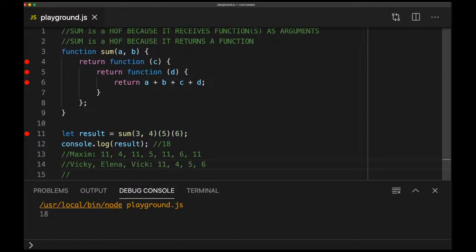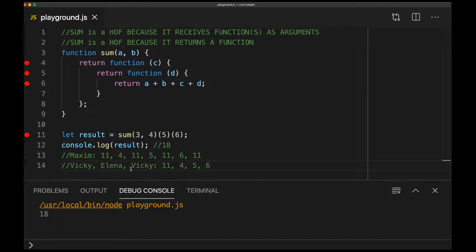All right, when all the girls agree on something, it's hard to retaliate, right? So indeed, they are right. Maxim, I don't know why you thought that the code is going to stop on line number 11 4 times. That's not correct. We call the function just once. So that's why line number 11 will run only once. Do you see any loop, any for each, any map? Do you see any looping structure? Not at all.